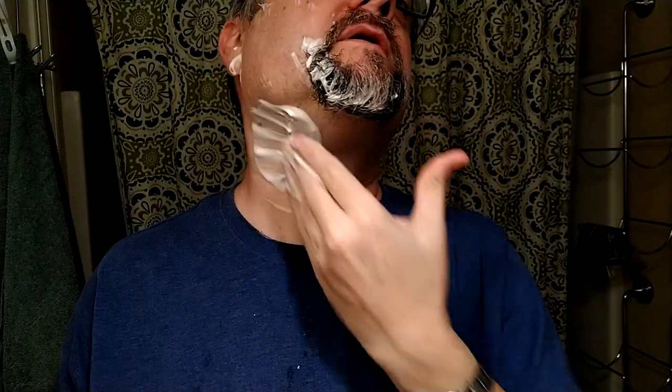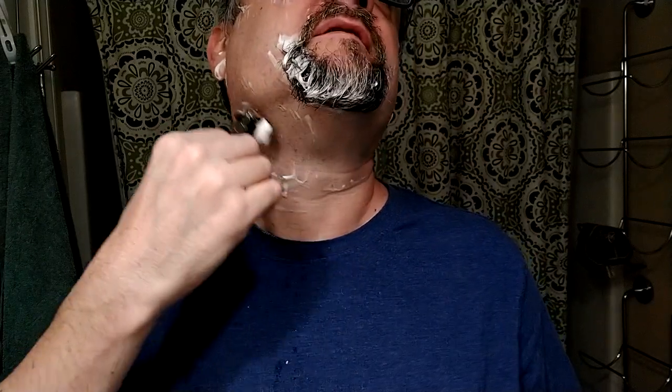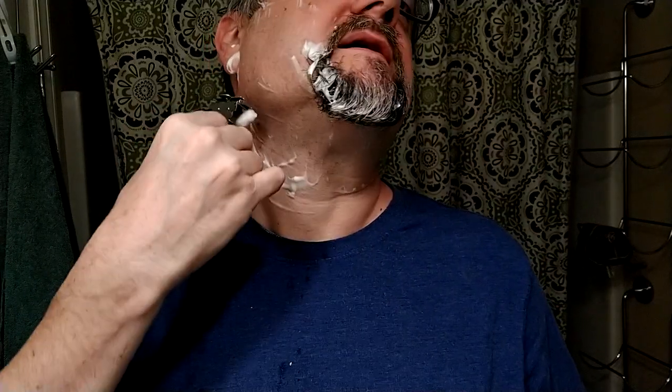Excellent. And then I can take some extra, put it right here in my trouble spot. I think we're going to have a very comfortable second and third pass with most of that taken off with the first pass. Just a 1-day growth is what we're shaving off, and quite often with these types of single edge razors I am faced with the unfortunate necessity to just stick with 2 passes.